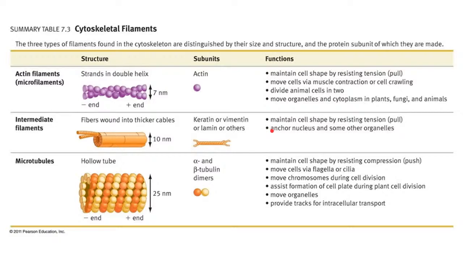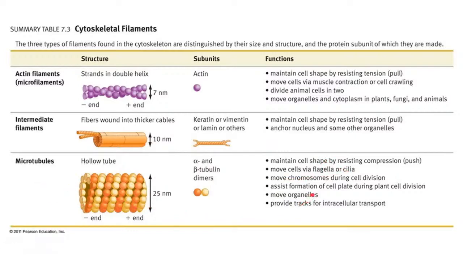Then we have the microtubules, the most important ones, the ones that you always study in detail. So the microtubules are the ones that form the flagella or the cilia. Remember that tail-like thing on the bacteria? That was a microtubule, right? Remember the hair cells on the epithelium? They're the cilia, right? So don't forget, microtubules are the larger ones, and they form the larger tail-like things or the hair-like things. Flagella or cilia, always microtubules, right?